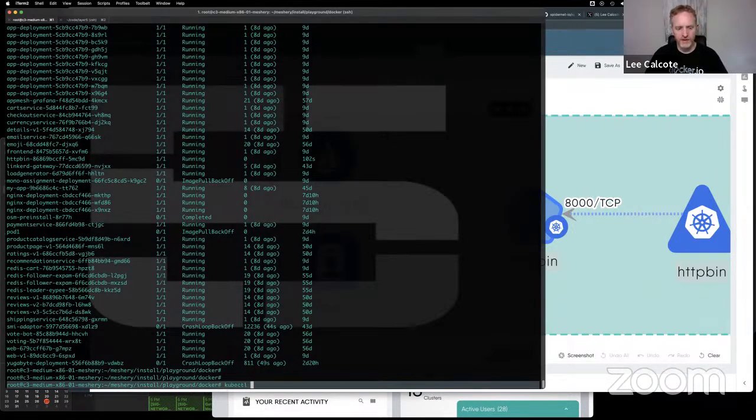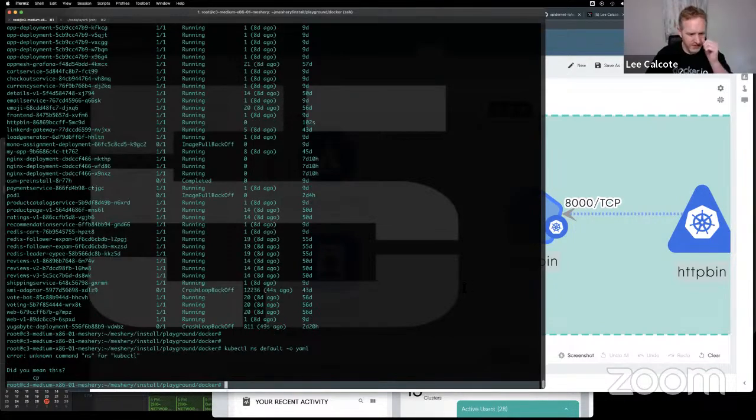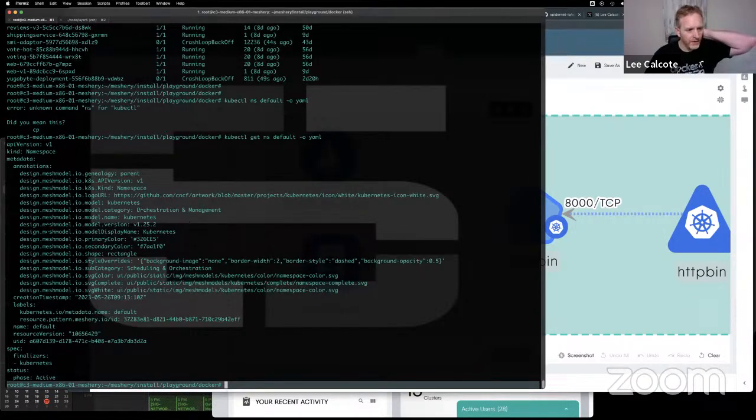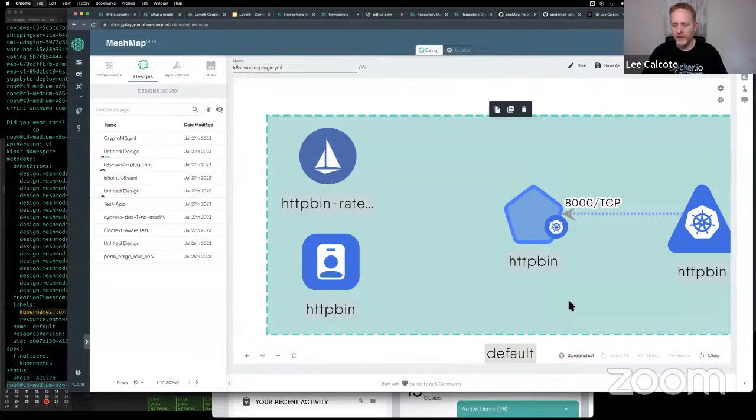One way to validate that is to get the default namespace and look at the labels that are on that namespace. Labels. I would be expecting to see an Istio label here that would identify that particular namespace as being on the mesh, and so it's been ages since I've labeled it. Anyway, we don't have to.